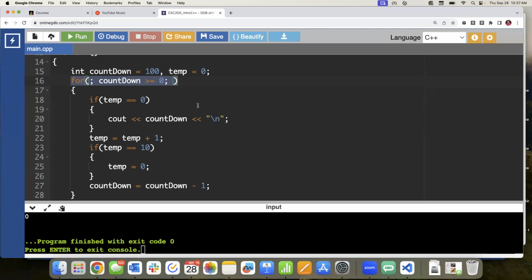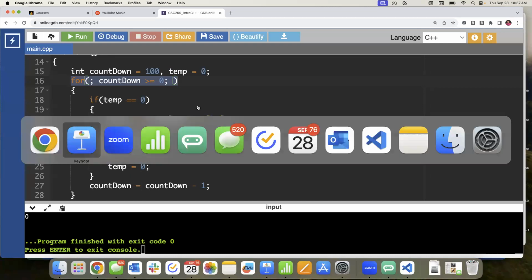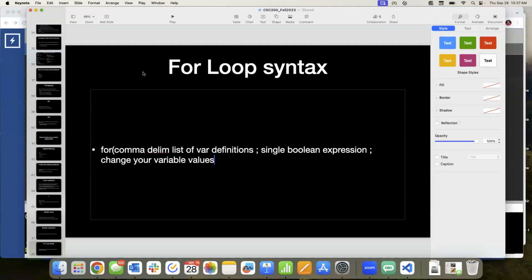All right, so now let's introduce something else. So we've seen for loops, we've seen while loops. I haven't shown you do while loops yet, but I've told you they exist. I mentioned that they are kind of like the secondary thing, because do while loops behave differently than while loops and for loops in that the body of the loop executes at least once, where a for loop does not.